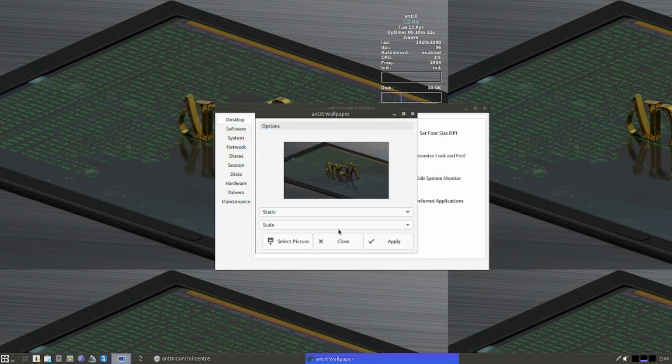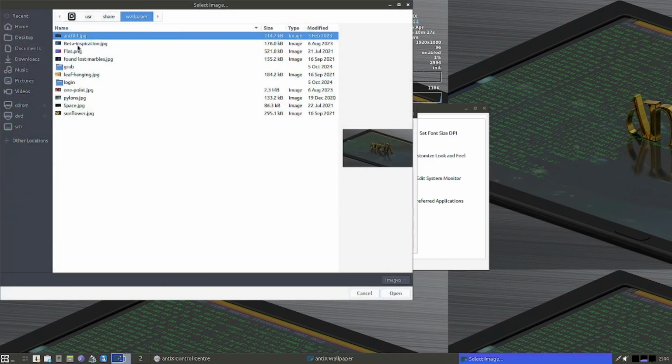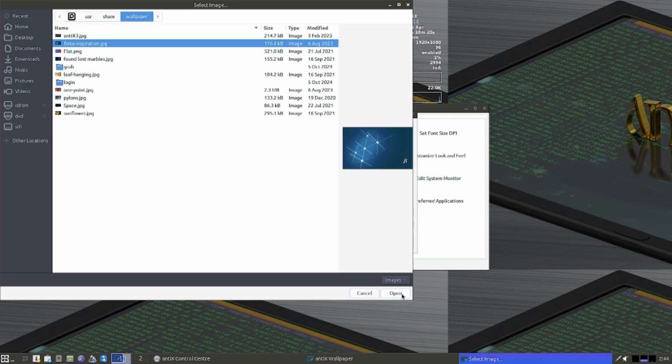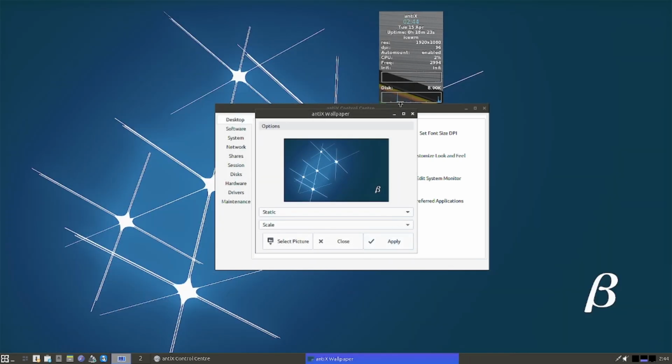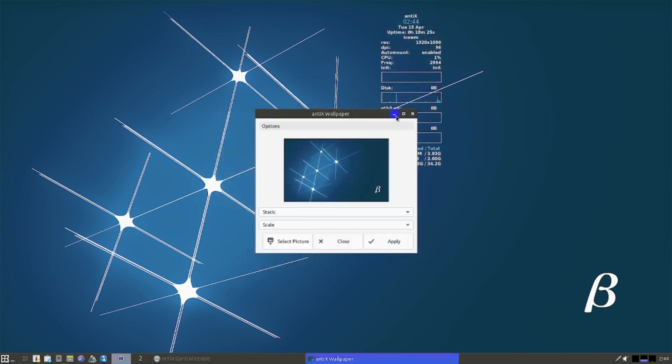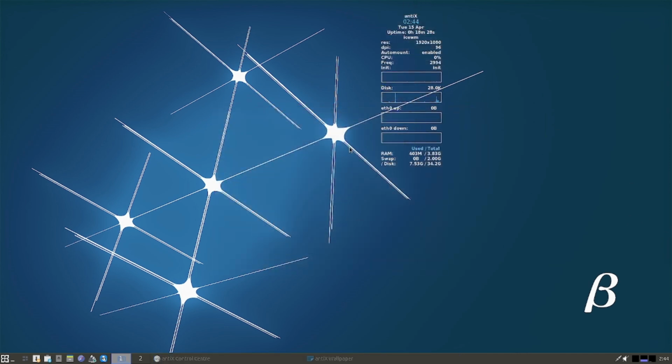You can choose the different wallpapers. Select picture. Let us try out some wallpapers. Yes, let us open this up. Apply. Looks very beautiful. The only issue is that because of the improper display scaling, the Conky manager displays it somewhere in the top middle. It should be at the top right side, the extreme right side, but it is coming up near. But when you install it on your bare metal, you will not face this issue because in bare metal, the scaling is quite proper. You won't have this much wrong scaling.